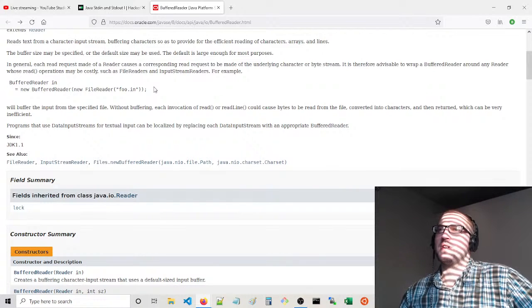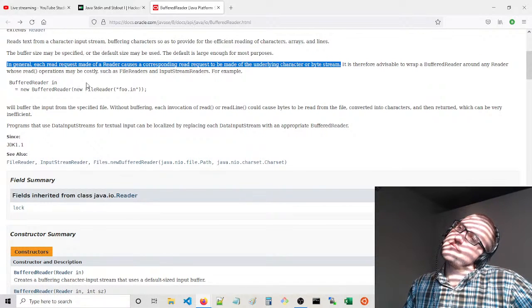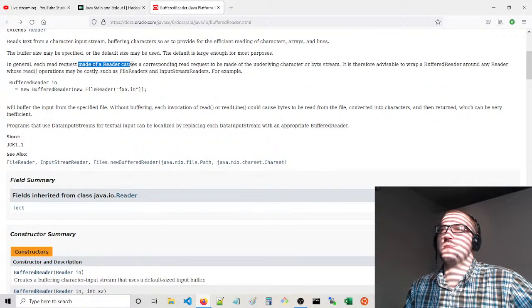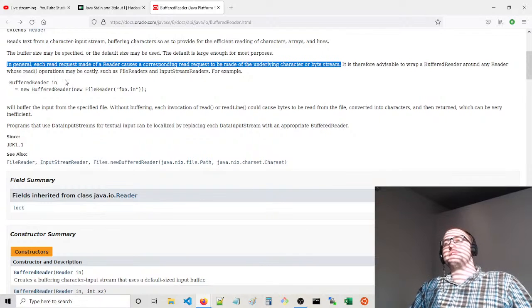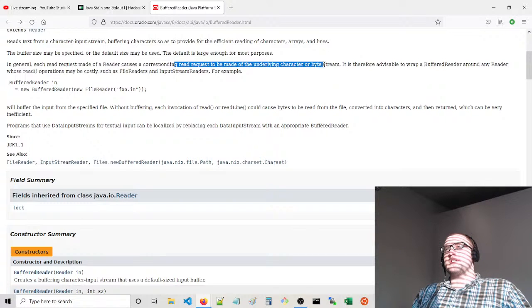Each read request made of a reader causes a corresponding read request to be made of the underlying character or byte stream.